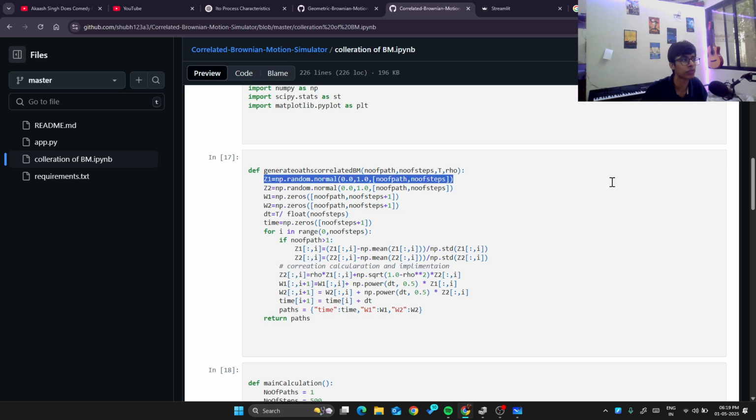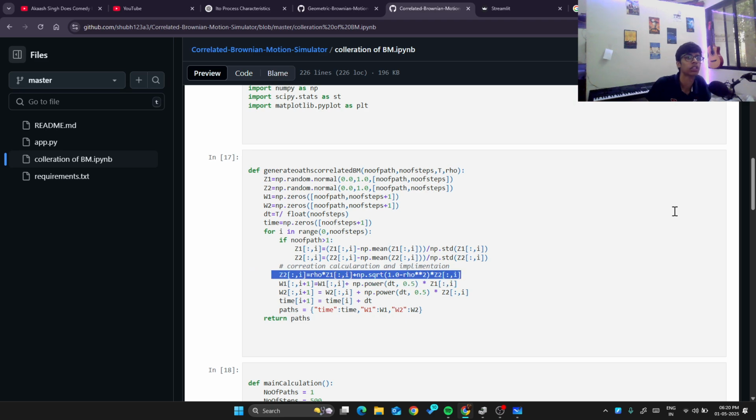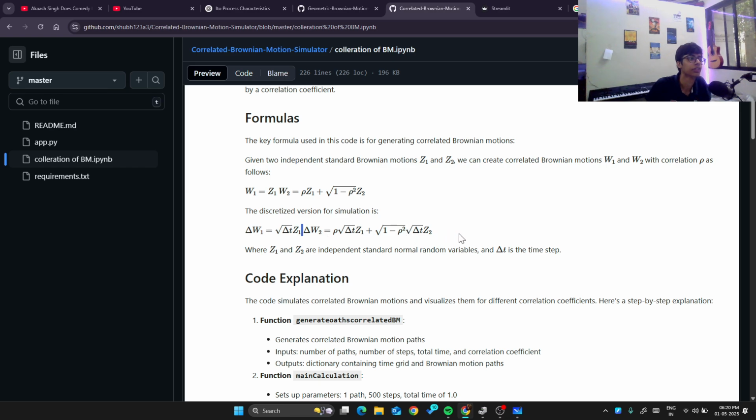Z1 is one variable from a normal distribution, the second variable is from a normal distribution, okay, and W1 is one process, W2 is the second, with time step and time equal to 0, and then a for loop. I first found the Z2 process. One variable Z1 comes from a normal distribution, and then we adjusted Z2 with the formula, rho times Z1, and rho is passed in, I guess, right? Rho is here, right? Rho is the correlation. Rho 0.0 means there is no correlation, 0.9 means positively correlated, and negative means negatively correlated, right? We adjusted this formula here, and this is the same formula that is written here, okay?